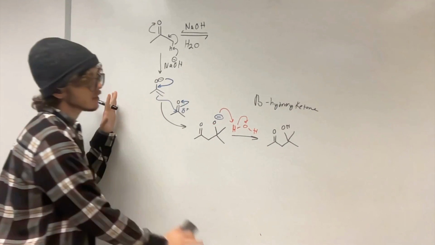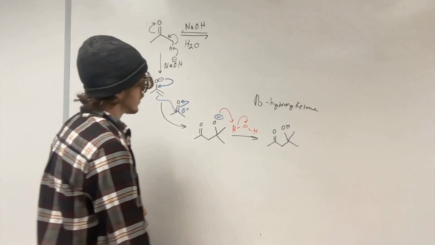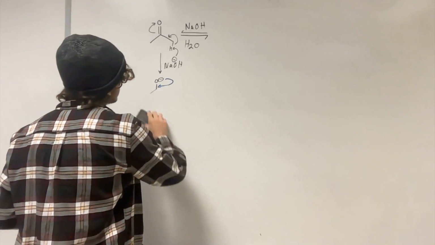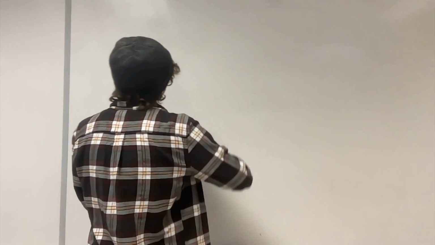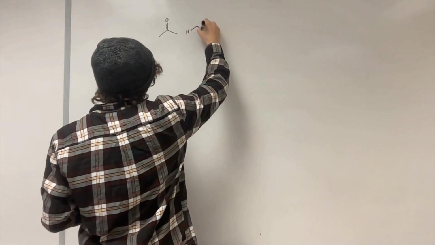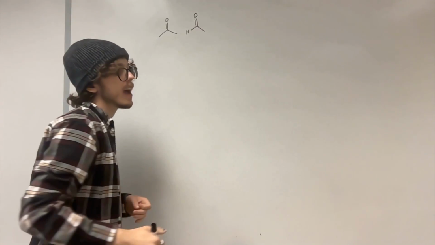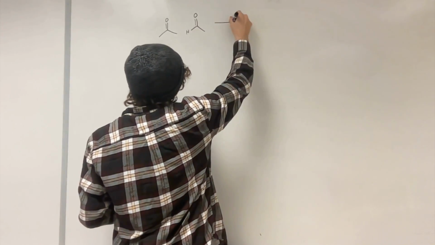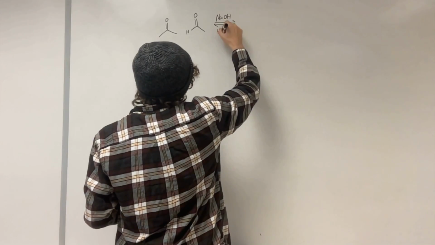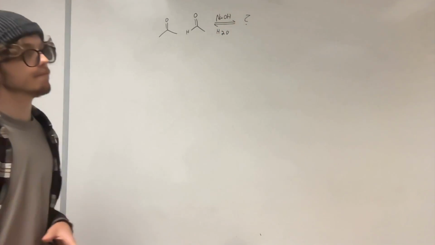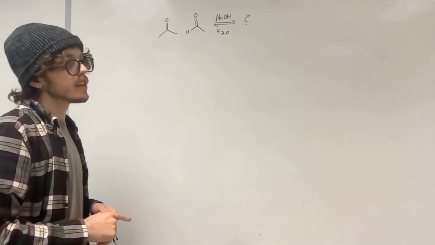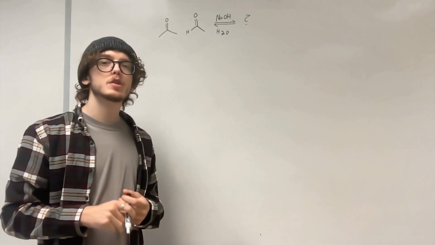Now, I want to make an important point before we get into what's called the condensation of aldols. I'm going to go ahead and erase this, so if you need to take any notes, please do. But what if instead of just using acetone, for example, I instead decided to use acetone and a corresponding aldehyde? What if I do this instead? What happens there? What am I going to get? Well, you'll still get a beta-hydroxy ketone, but you're going to get a mix of products. This is what we call a mixed aldol, when you have two different ketones.